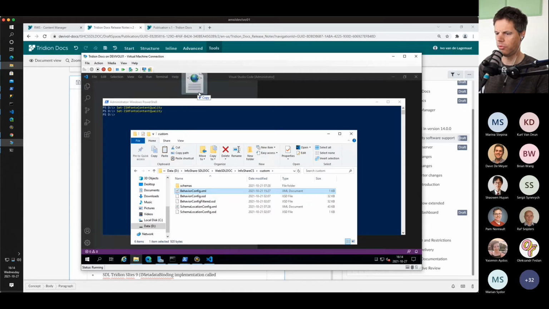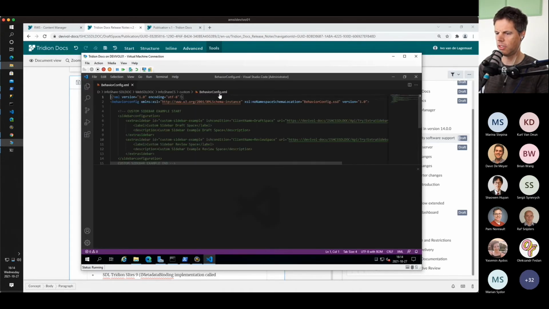As a default, out of the box, we supply something. It's not really this example, but we give you an example that actually works. So if somebody is trying to create their own sidebar and it's not working, and they call customer support, the customer support can say, hey, enable this one and see if that one is working. If that one is working, you know the flow is working, but then probably something is wrong on their end.